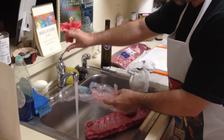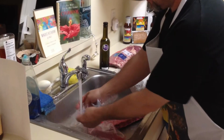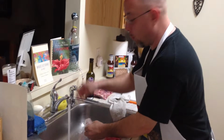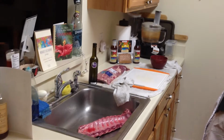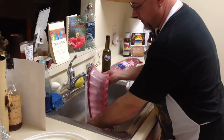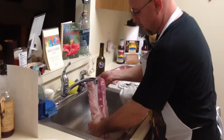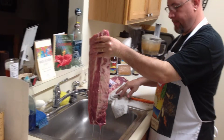Alright, we're going to rinse our plastic, because if you don't, it gets awful nasty in your trash can. And we don't want any more raccoons than we already get. Now we're going to rinse off the ribs. Nice and clean and pretty.